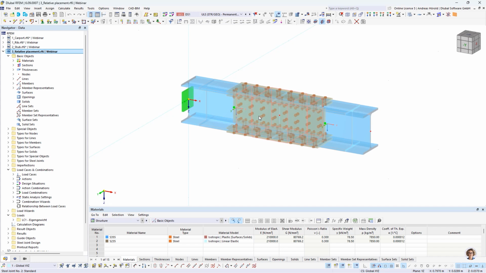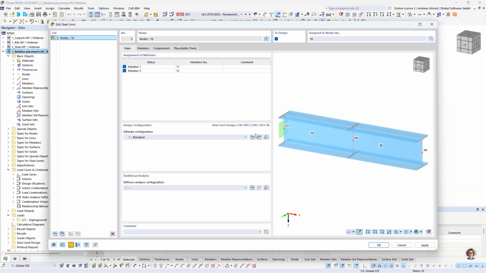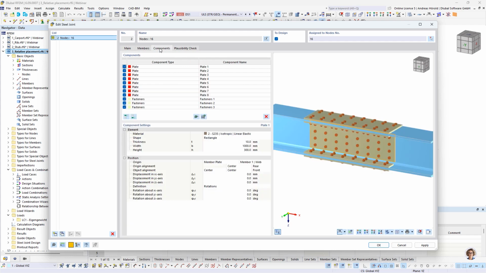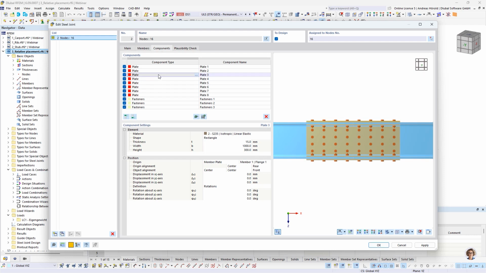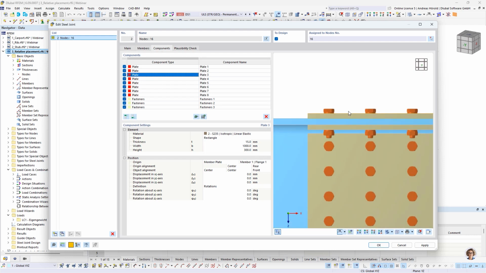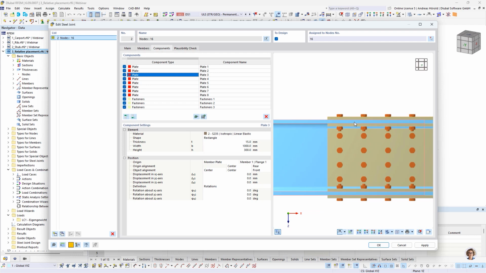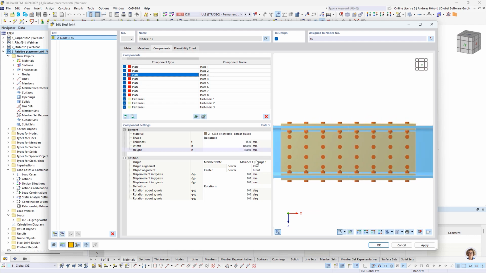Okay, let's double click on the joint components. And I would like to show that on the upper plate, on this plate. So, and you can see the alignment here.